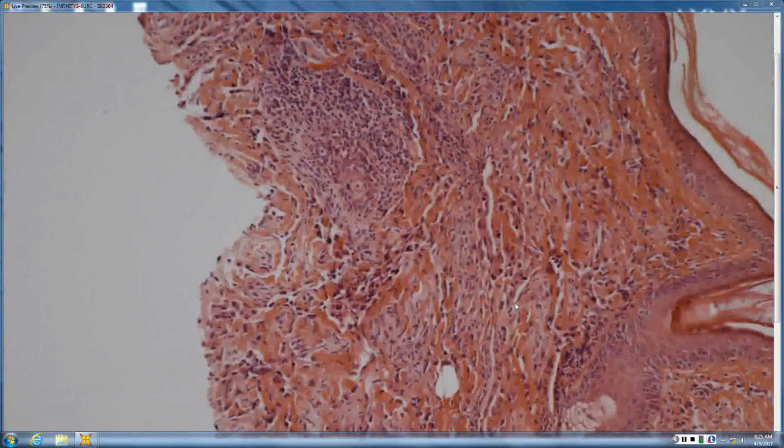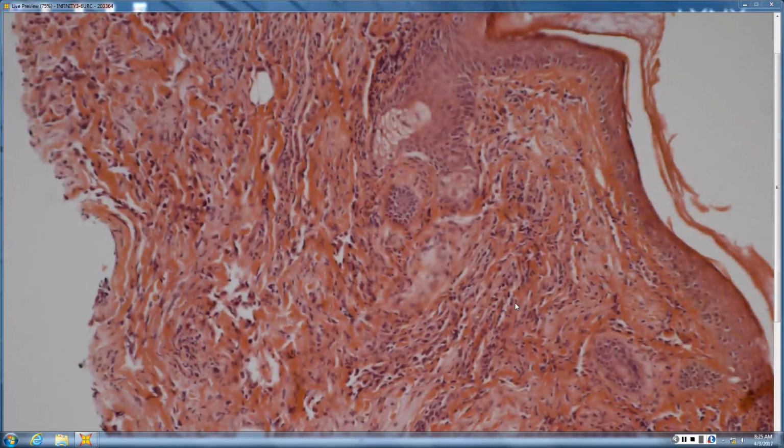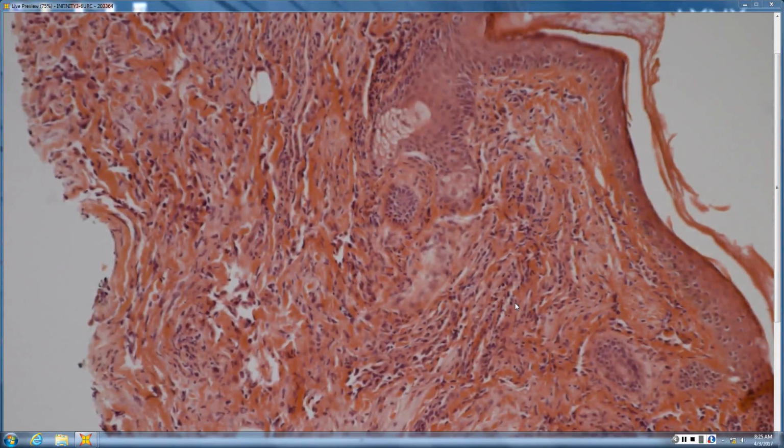Just a bunch of slit-like spaces there, not a lot of red cells, all through the collagen. Some nuclear atypia, it seems like to me. I would say think about patch KS. So does patch KS tend to have a lot of nuclear atypia? No, it's like some of the angiosarcoma. So more like angiosarcoma, correct. So high-grade nuclear atypia or solar elastosis, those all might be hints that it's more angiosarcoma.